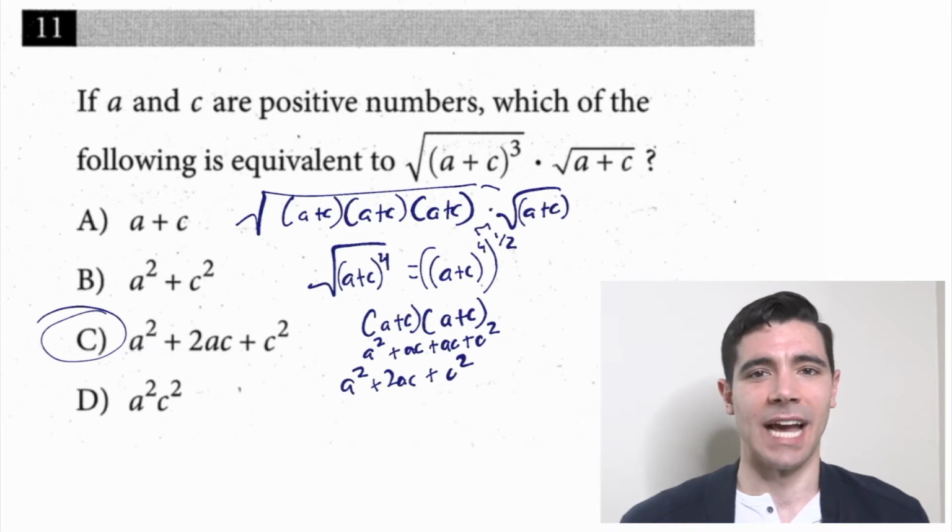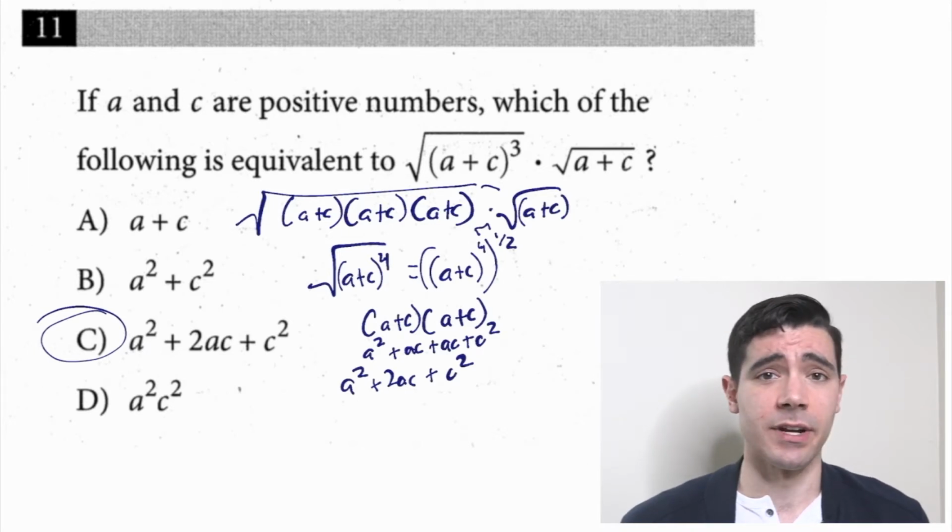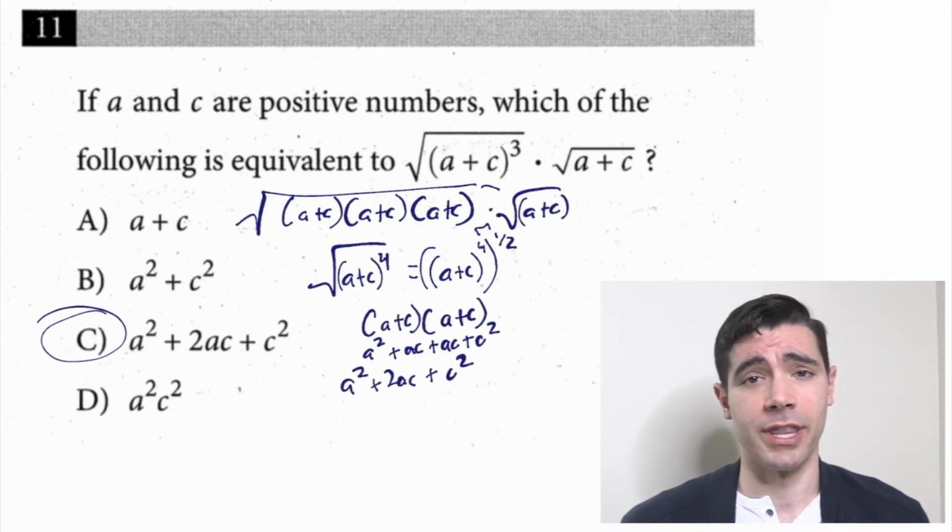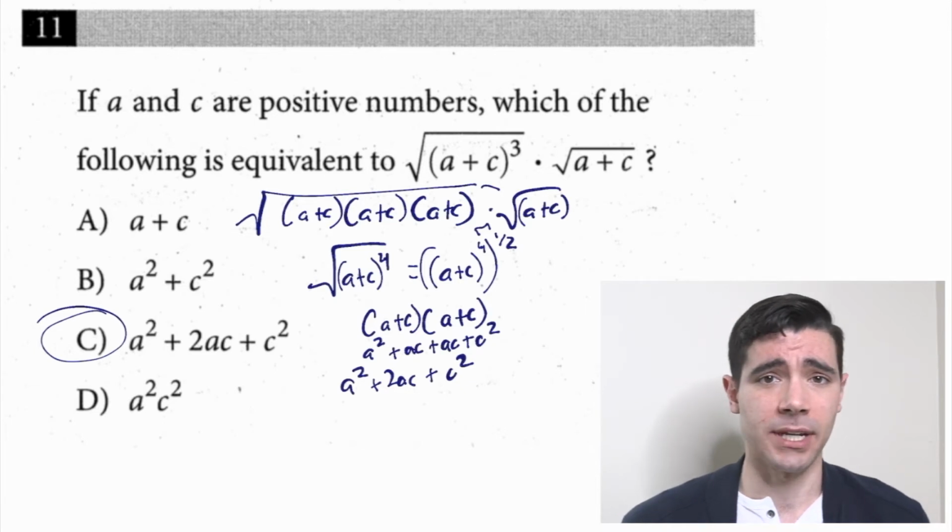Still got it. As I mentioned, you could totally choose positive numbers for A and C and just figure out what would the answer be and then check the answer choices. But I thought that algebraically we could do it with a small hop, skip, and a jump, and we wouldn't have to get out our calculators at all.